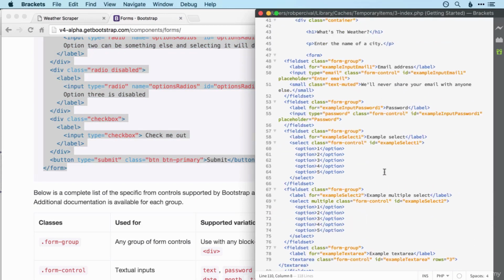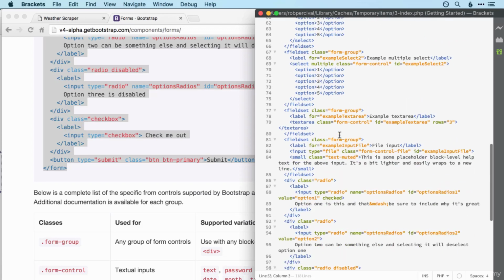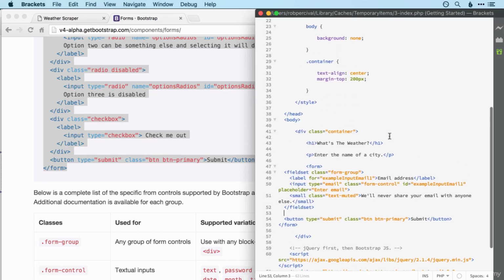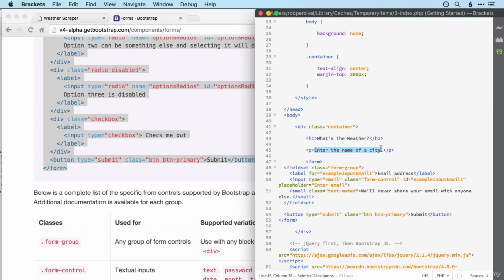Okay, great. So all we actually want is that first input and the submit button. And in fact, we could put this as a label. We'll see if that works out for us.